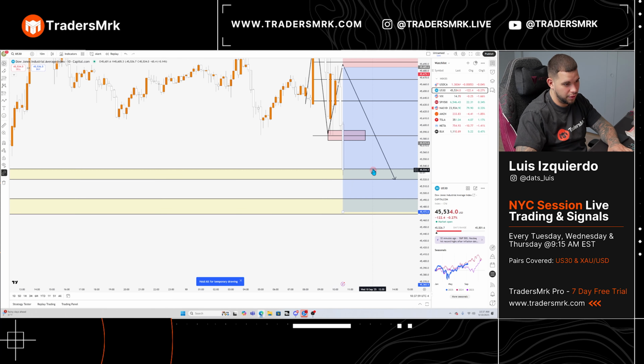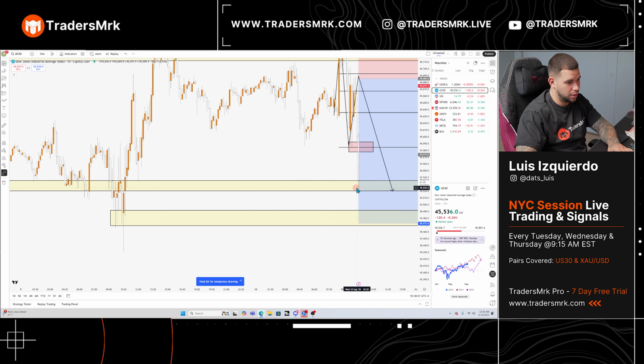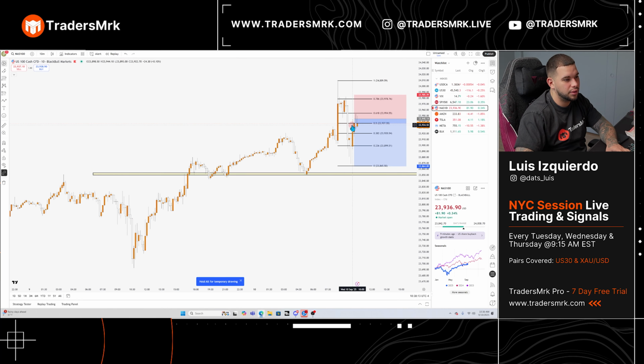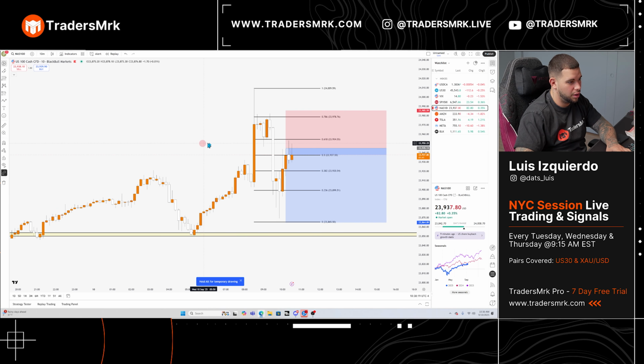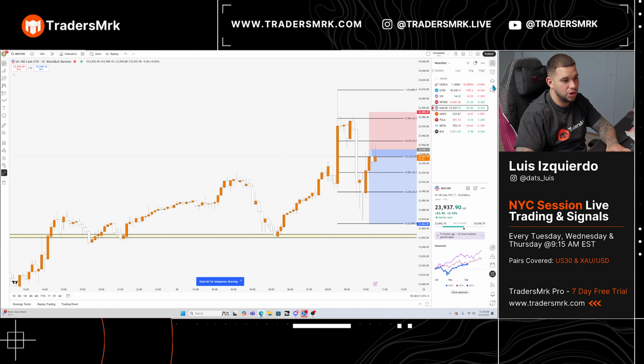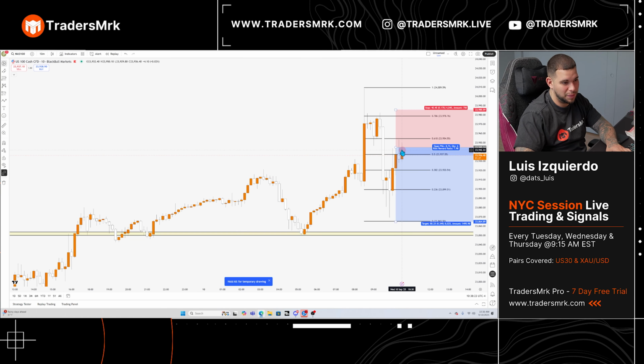US30 is moving very, very nicely. I think this is where US30 would stop the movement for a little bit. And when US30 stops the movement for a little bit, then Nas100 will move, because we see it here. You know, it still hasn't moved yet, but it's creating nice wicks that are showing that buyers are not in control as much. It shows that buyers here are losing momentum with these nice wicks.